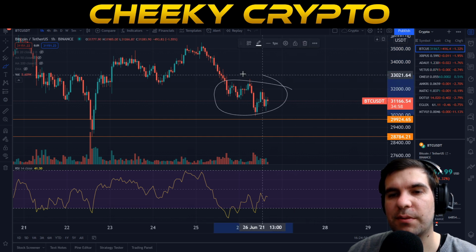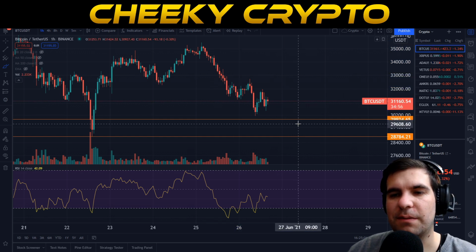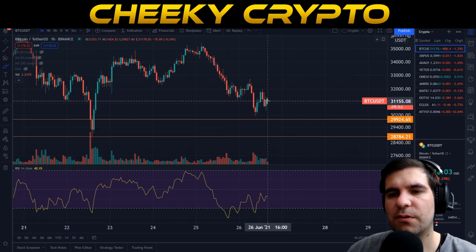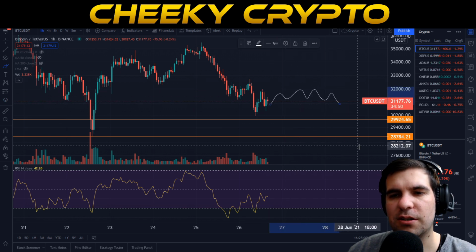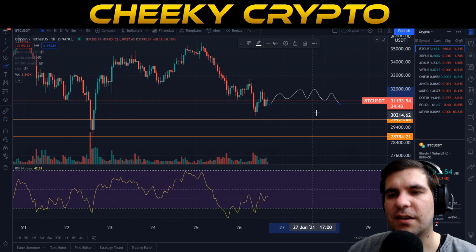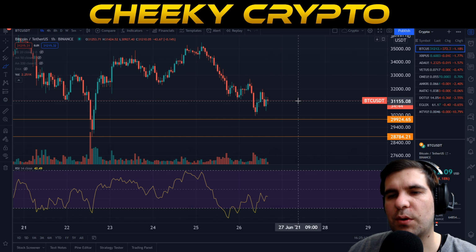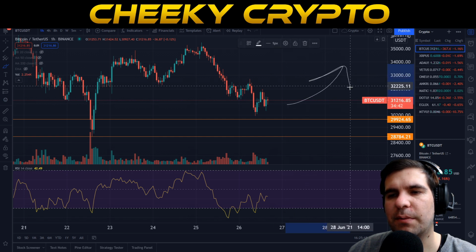Now, the other thing that's obviously coming out here is the hash rate dropping down significantly. That's going to have a bit of an impact as well. So we're in for a bit of a rocky ride. I think we're going to continue to be a bit sideways in this kind of area for the next few hours into tomorrow. And I think ultimately we'll go into Monday in a bit of a stronger position.